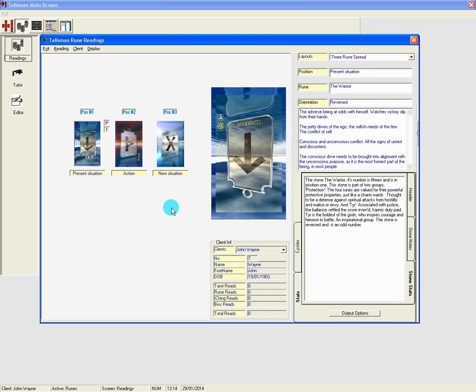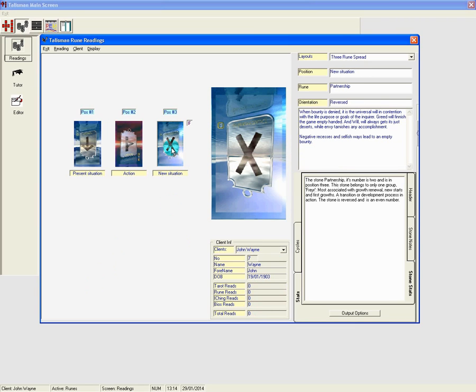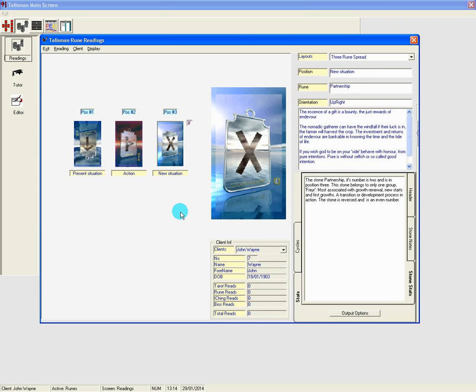If you're not satisfied with what a reading looks like, you can alter it. You can drag and drop around it. When you're satisfied the reading is complete, you can then change it to 25 stones or not if you like. You can load a client from there to input new clients if you want. New reading, the keyboard shortcuts for these: new reading, output, turn stones, load reading, save reading, and clear reading.